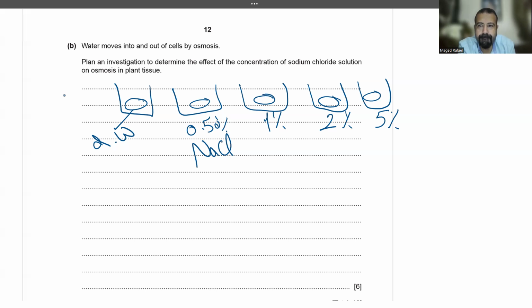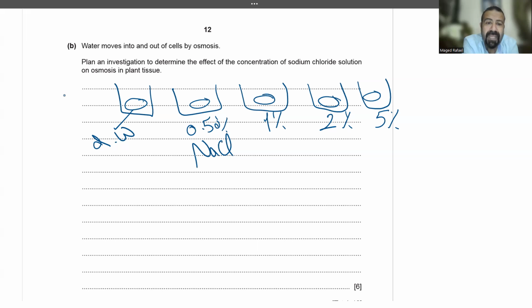The independent variable is the effect of what we change, the concentration of sodium chloride. And the dependent variable is the effect of the concentration on the mass of the plant. How will I write it? It should be something measurable, Malak. Yes, exactly. The mass: the difference between starting and ending mass. The difference in mass could be the dependent variable. And you mentioned the control.